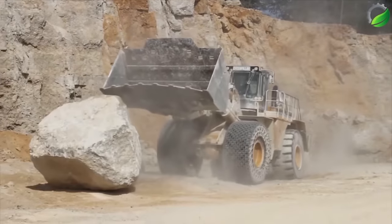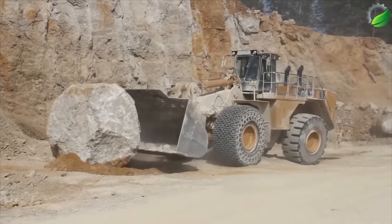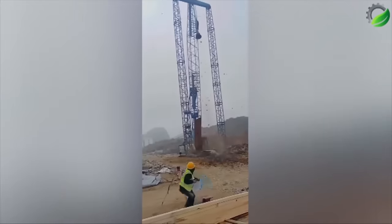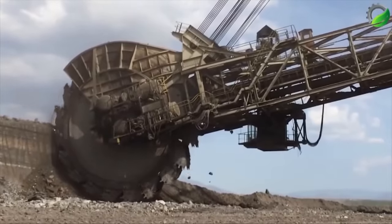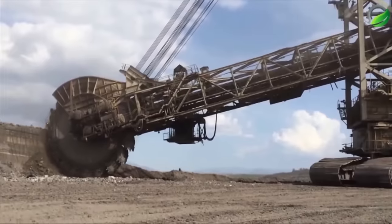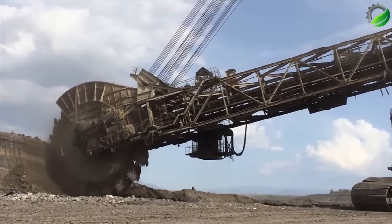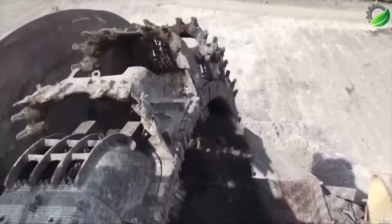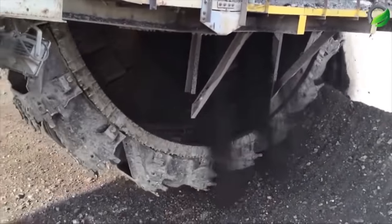The CAT 9992K is versatile and finds applications in earth moving, digging, lifting, and transporting materials like soil and rock. The Bagger 288, constructed by Krupp for Rheinbraun, is a colossal bucket wheel excavator used in mobile strip mining. When completed in 1978, it became the world's heaviest land vehicle at 13,500 tons, surpassing Big Muskie. It took a decade to design, manufacture, and assemble with a total cost of $100 million. In 1995, Bagger 288 was surpassed by Bagger 293 at 14,200 tons, but NASA's Crawler Transporter remains the largest self-propelled land vehicle.